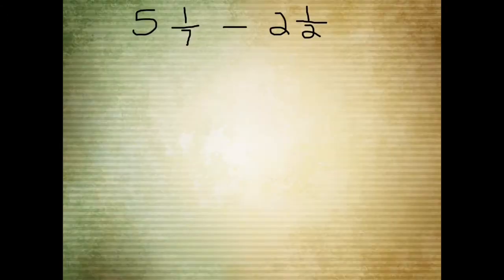We're going to go ahead and do this on this problem, 5 1/7 minus 2 1/2. First thing you need to notice is that our fractions have different denominators, okay? When you want to subtract fractions, you must have common denominators. So we're going to have to change these first, and a common denominator between the two is going to be 14. So we'll take the first mixed number and we'll say 5 1/7, and we'll multiply the top and bottom by 2 to change the denominator to 14.